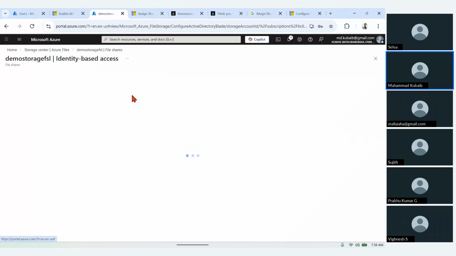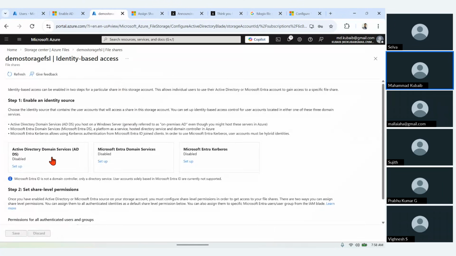If you select this, you'll have three options. You can join your Azure files to the Active Directory domain service, or you can join it to the Entra, and there is something called Entra Kerberos. In our case we will select the first option, which is Active Directory.